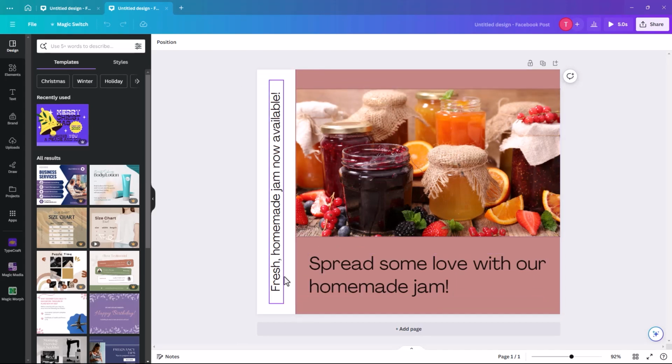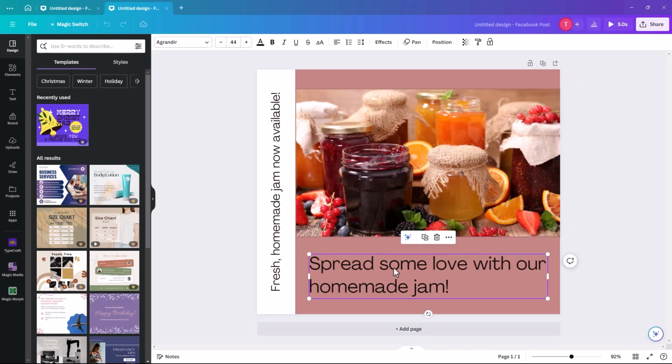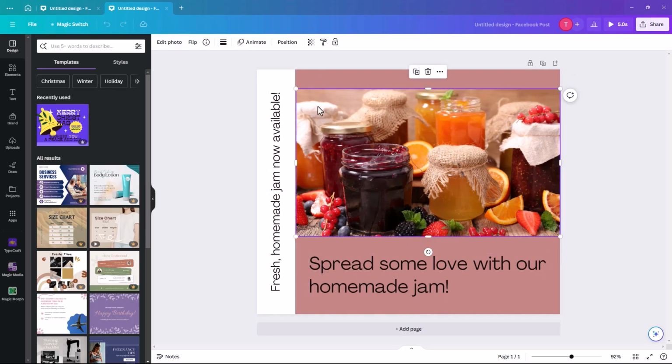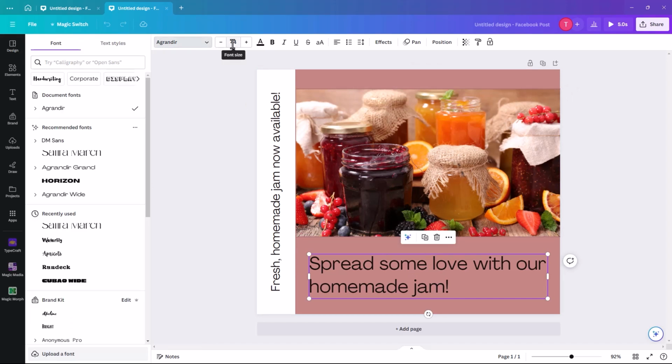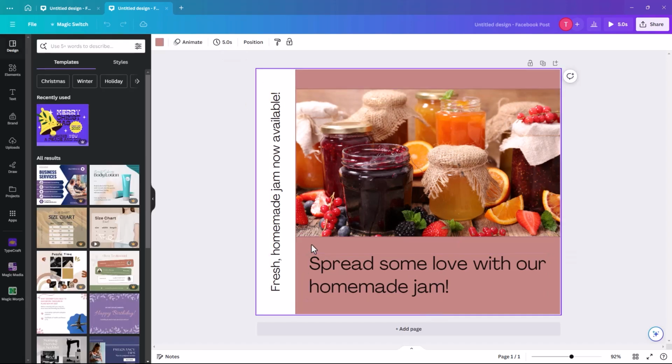So here it is on your artboard. You can click on each element then. As I say, if you have your own images, you can click on uploads and upload them that way. Or you can click on any of the text boxes and change the font, change the size, change the color. You can change the background color. It's absolutely, to me, fantastic.